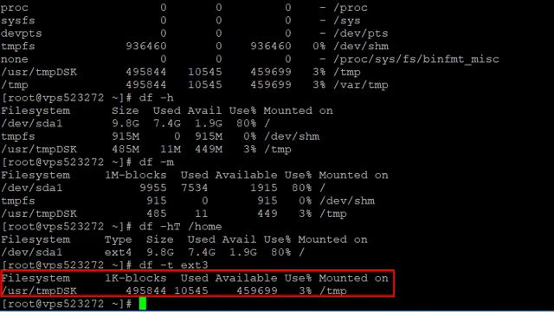With this information, I now have more information about this particular file system type, the ext3 file system type. That means I am only interested in that particular type of files.